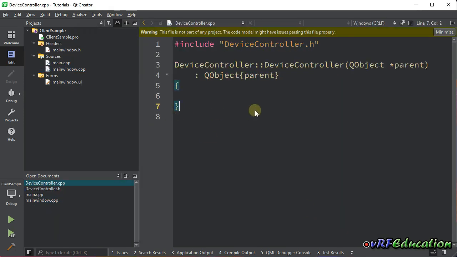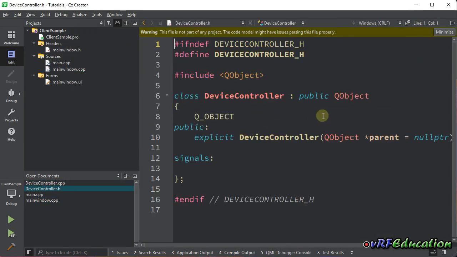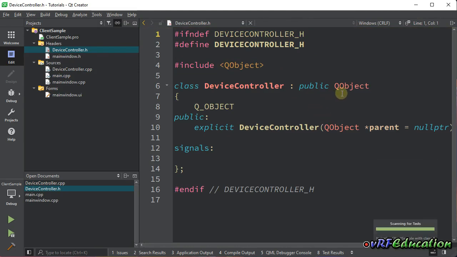Okay. So this is the class that we have, and here we inherit from QObject because we're going to use some signals and slots here. We're going to emit some events that happen through the QTcpSocket and inform our GUI that something happened. For example, we connected to the device, we disconnected from the device, some errors happened, or data was received. And you can also update your state from my current data.